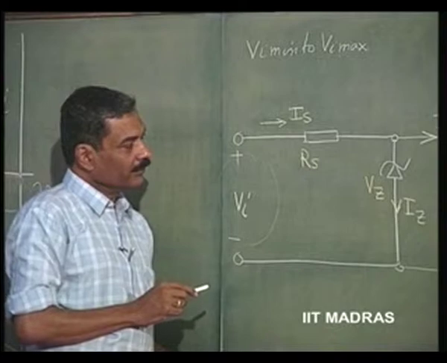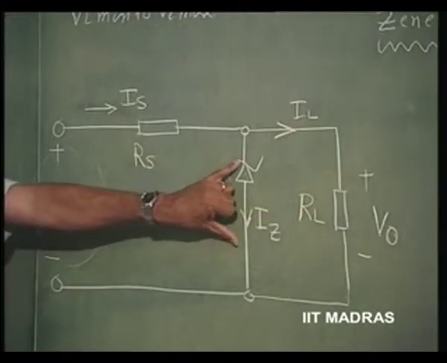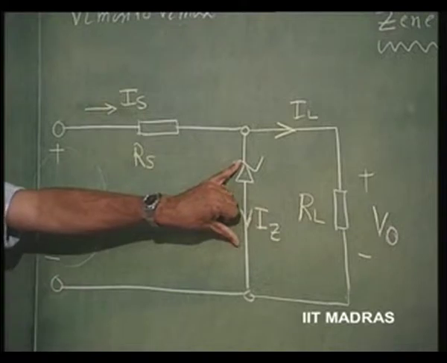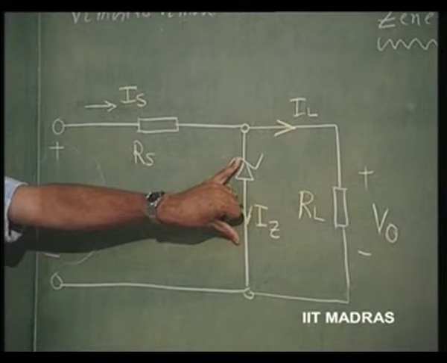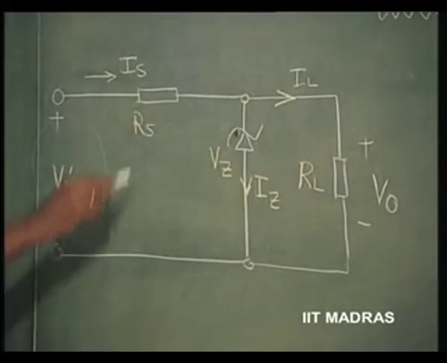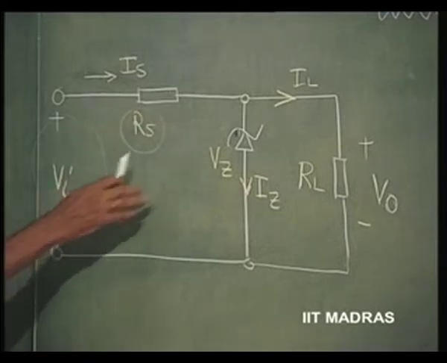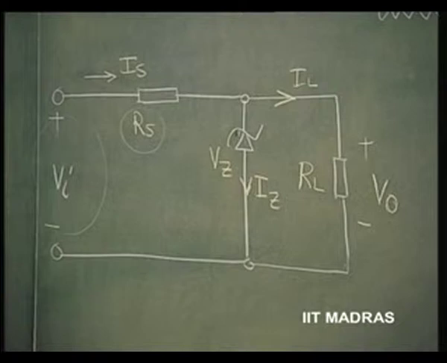Then I am going to put a Zener diode. So, we know that the Zener breaks down at a specific value of voltage. Then it can maintain that voltage constant. Obviously, in order to limit the current in the Zener, I will put a current limiting resistance R S. This is essentially necessary, so that our Zener has a current which at most can become equal to I S.